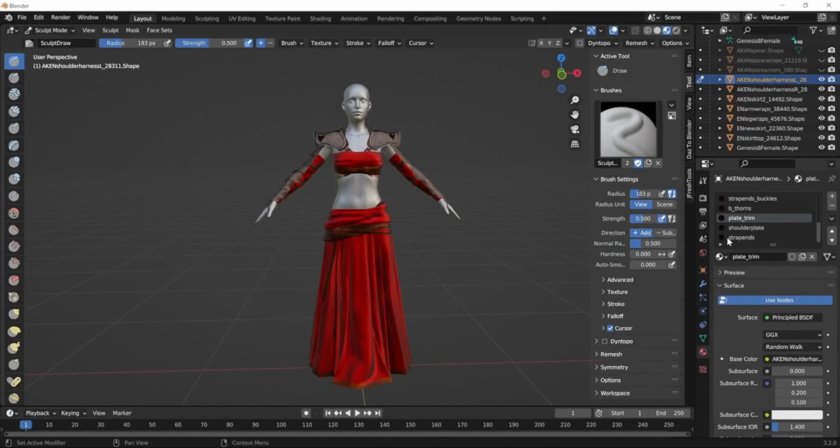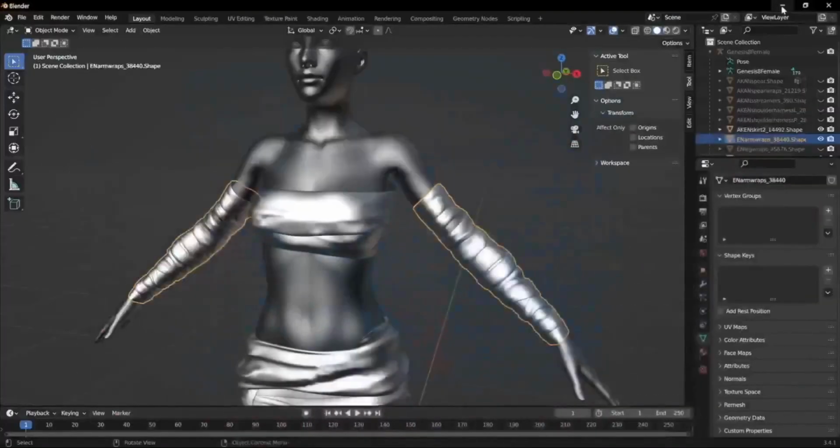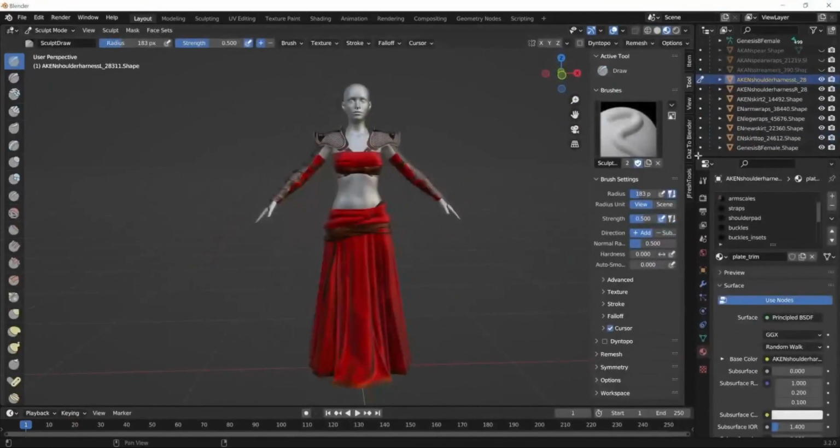Shoulder plate and strap ends again. We know that's the same. It's like that shoulder plate. Shoulder plate, yeah, that's the same too. Okay, so buckles and shoulder pad.